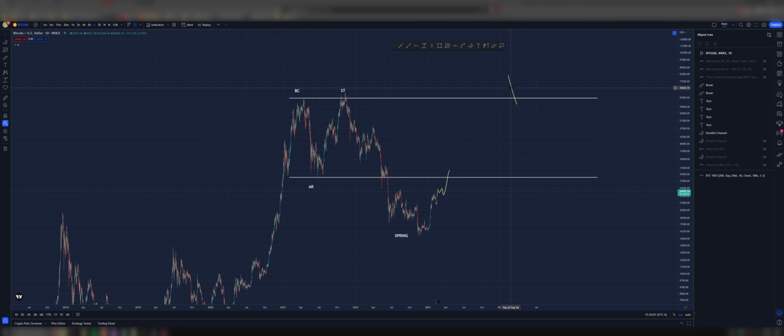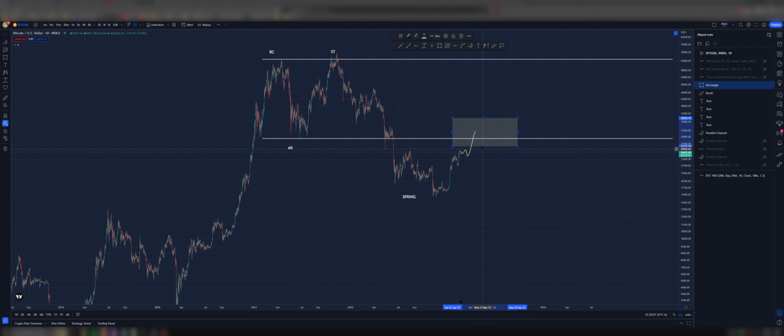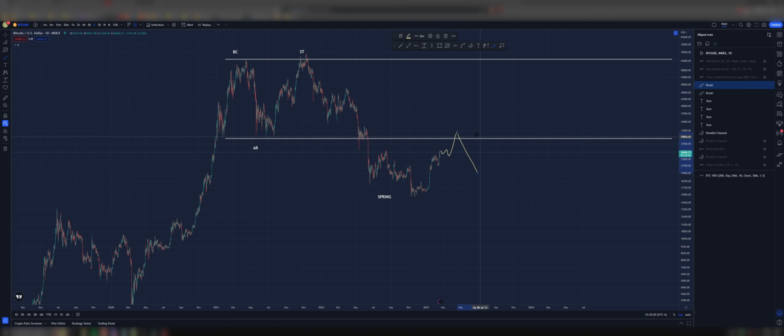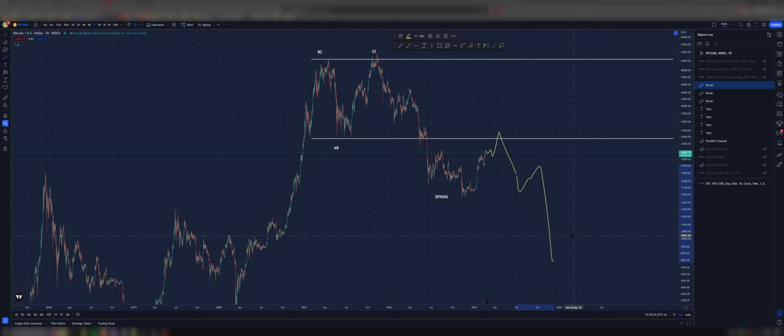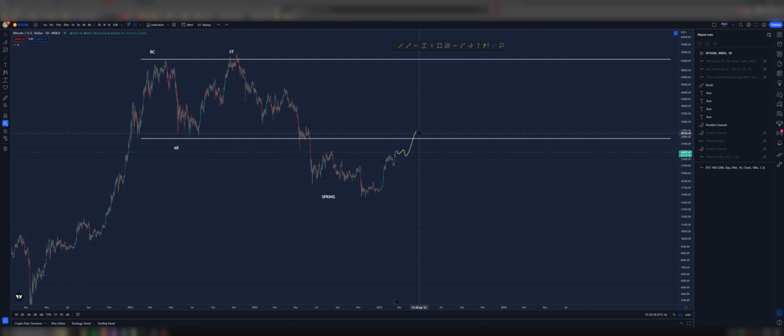Right now my bias is at least a minimum move to 30K because we have yet to test the underside of this structure. So I want to see a move to 30K, and then from there I would expect us to make a move down for a spring test. Now, worst case scenario is we get that move up and then it just fails on itself, and then we get that move down lower to 11K, 10K. So I'm going to be paying close attention once we actually do get that move to 30K to see how the market responds.